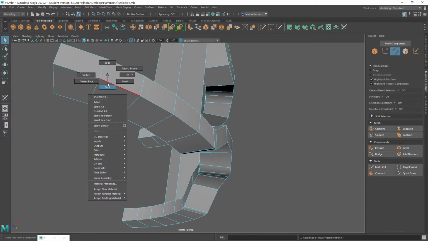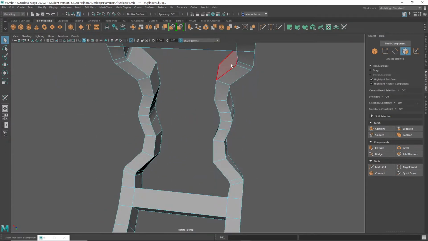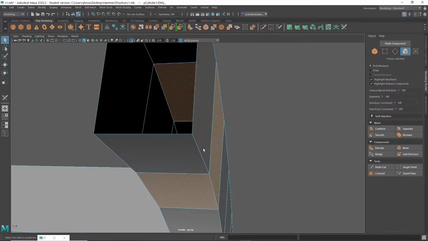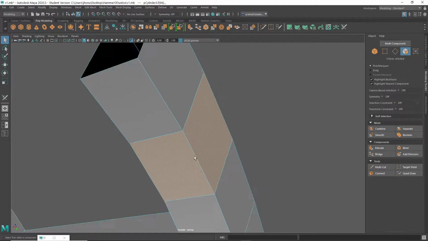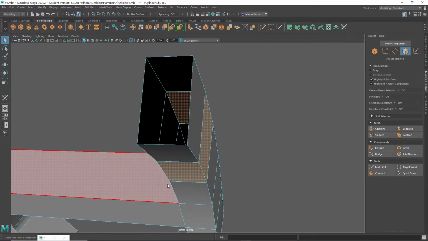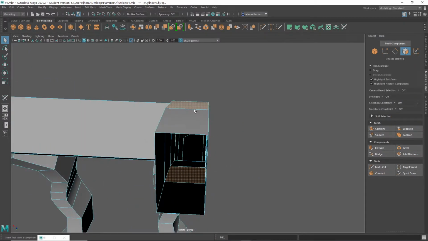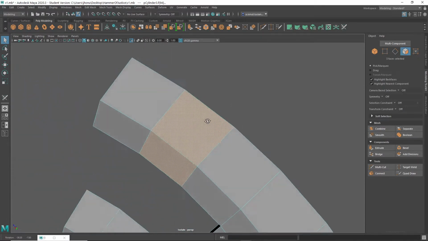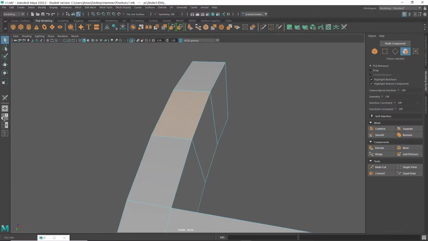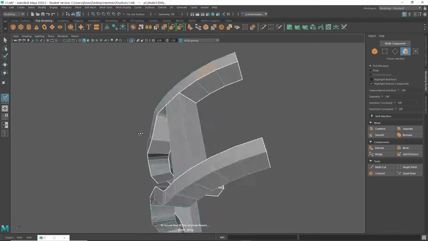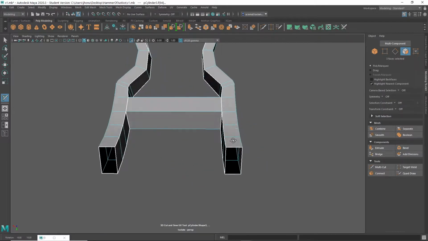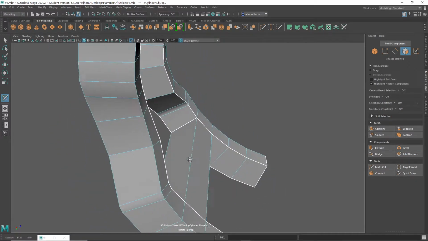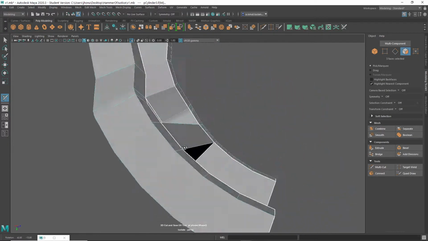And the outsides should unfold just fine. As you can see, this is a face, that's another one, and this is another one. So this can unfold just fine. This edge will move in this direction, the top one will move in this direction towards right, and then we will have our flat surface. The only thing is that we don't need any ends, but I have deleted them before because they're inside the mesh and they're not seen.